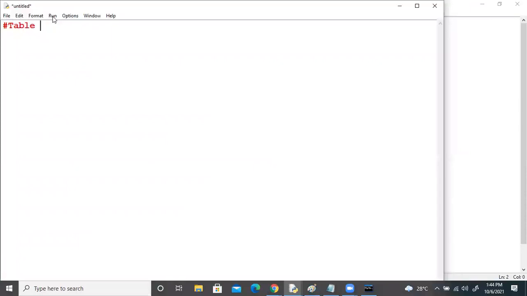Table to table copy. CTAS. What is it? CTAS means create table as select. The first two lines are same.